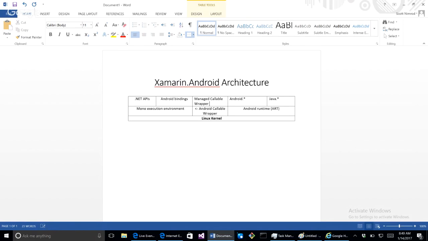Okay, and that enables your Mono execution environment to communicate with your Android runtime, specifically your .NET APIs to interact with the Android operating system via the support that's provided by the Android namespaces and the Java namespaces. So these are callable wrappers, right, that basically serve as a bridge between the two different runtimes.